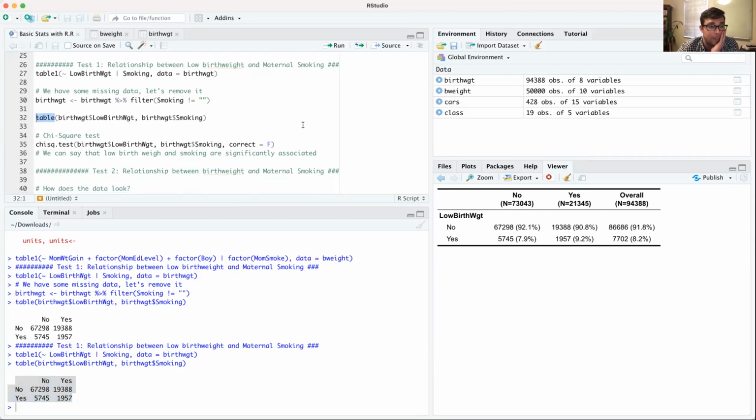And then for actually conducting the chi-square test, all you will do is use the chi-square function. And so if you're not sure what the name of a function is, you can Google it, just say chi-square test R. It's chisq.test. And then you just have to tell R the names of the variables that you want to look at. And so in R, if you would like to pull the column from a particular, let me see here.